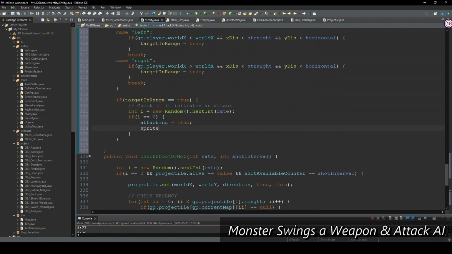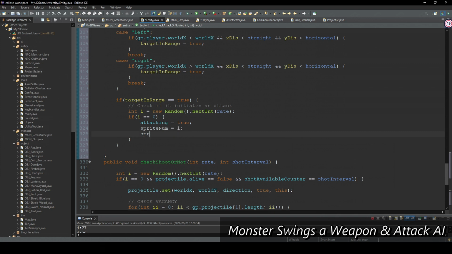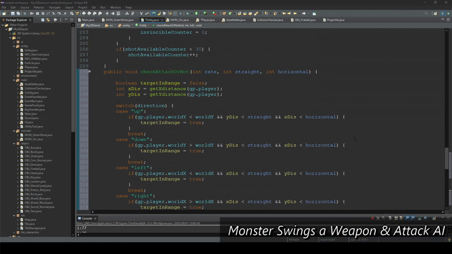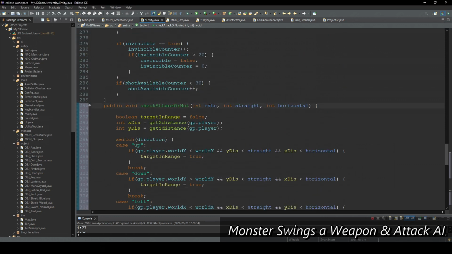Also sprite equal 1, sprite counter, we're gonna reset the counter, and also reset shot available counter, I think. Okay. Yeah, again, so you can pass a different rate depending on the monsters.